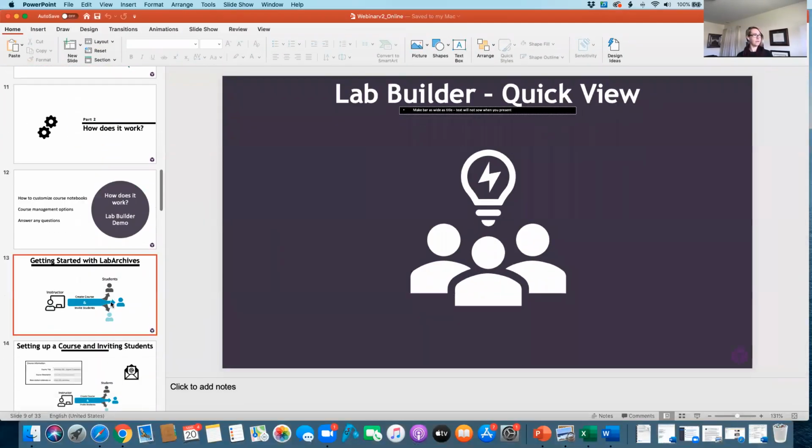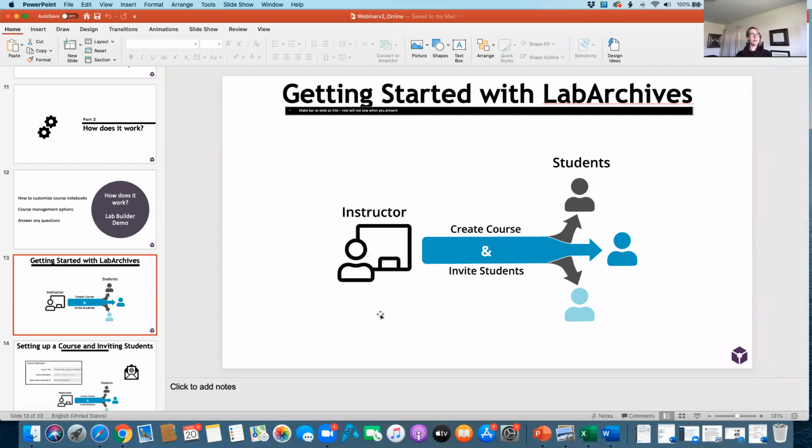I think of the LabArchives structure for teaching a course sort of like a pyramid. You as the instructor are going to build out the shell of your class, meaning you're going to build a notebook that you want to share a reflection of with your students. You're at the top of the pyramid, so when you create a course off of that notebook, the student gets an exact reflection of your notebook at the very beginning. So when you share to them, they see everything you see.